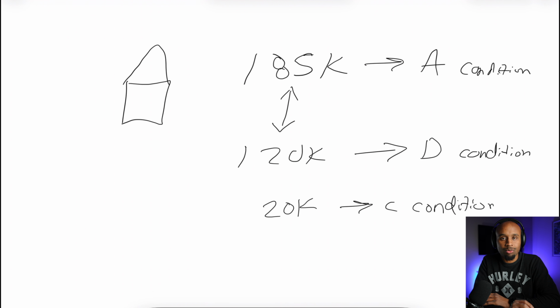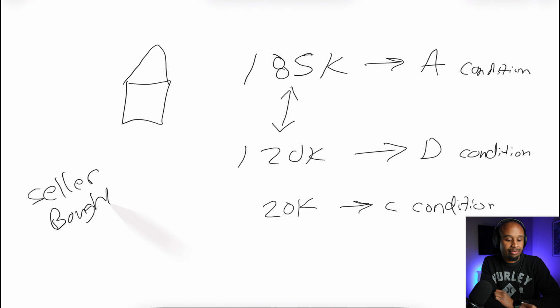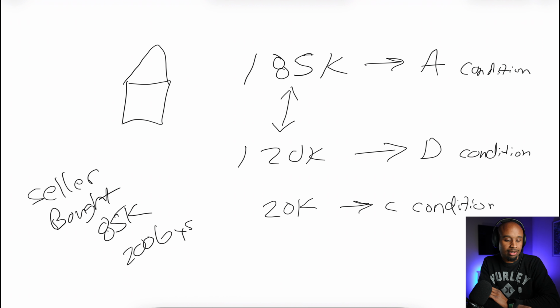But actually, I think it would need more than that, because this landlord, I call this landlord a slumlord, because he never took care of his property during the duration of his ownership. He still owns it, but he's looking to sell. But he never did any updates since he owned it. And I think the seller bought this house for $85,000 in 2006. So he bought this house for $85,000. So he's not going to take anything under that.